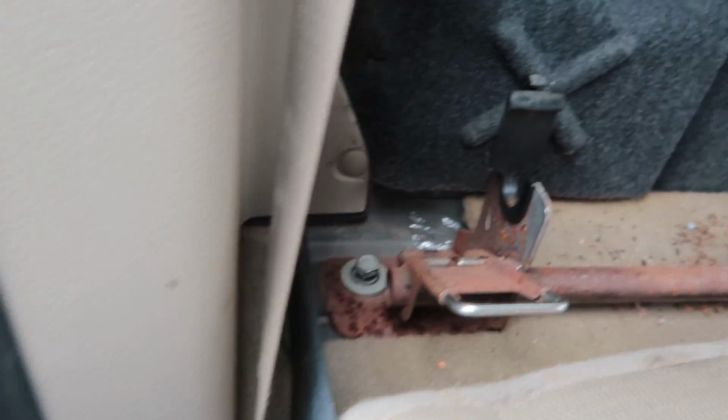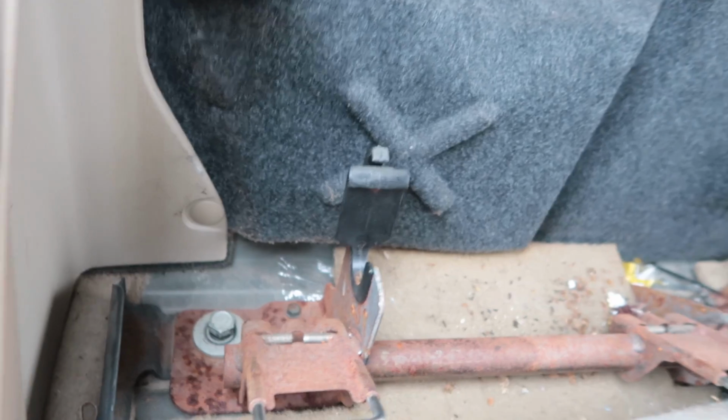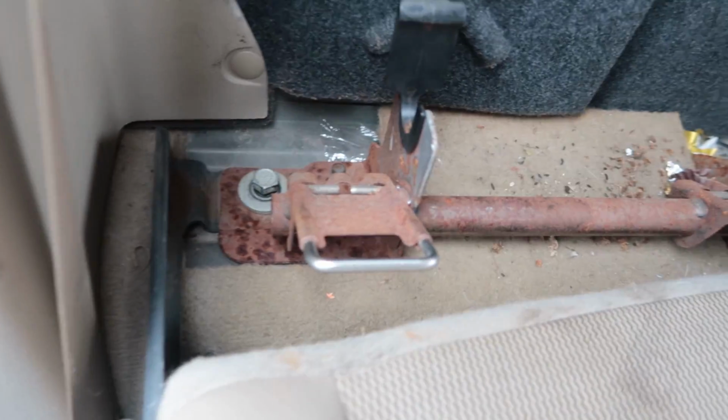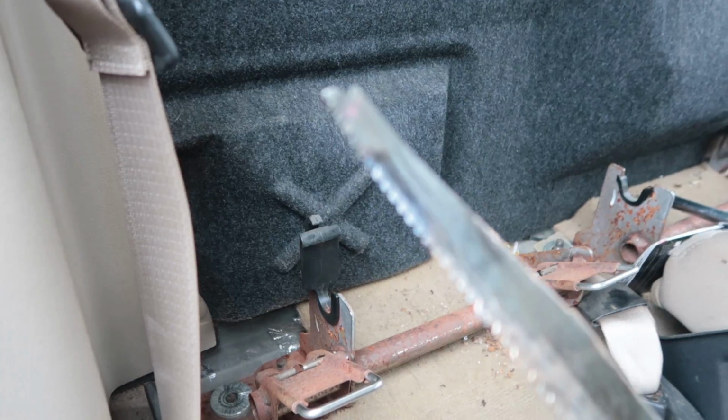She's not coming. Ford hates me so much. Last one. It's not like this is easy. Sawzall did the trick. Just screwed up that part of the blade. Success. All right, load that up.